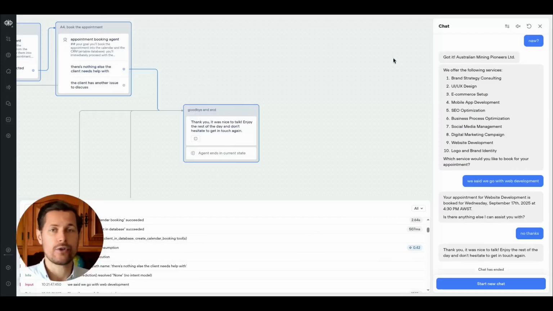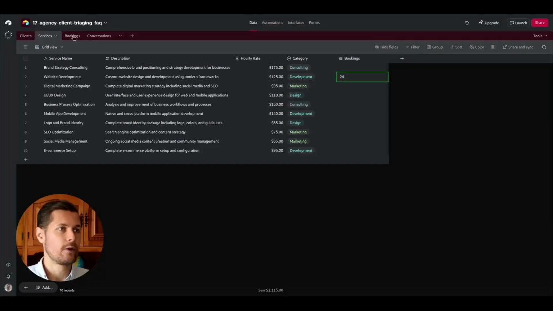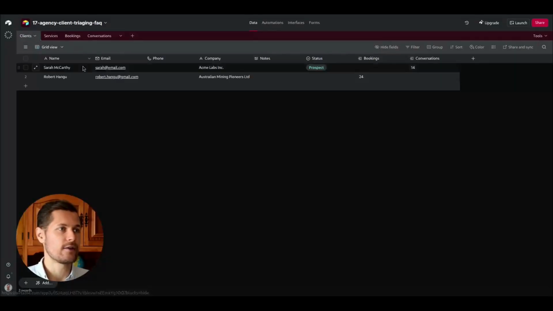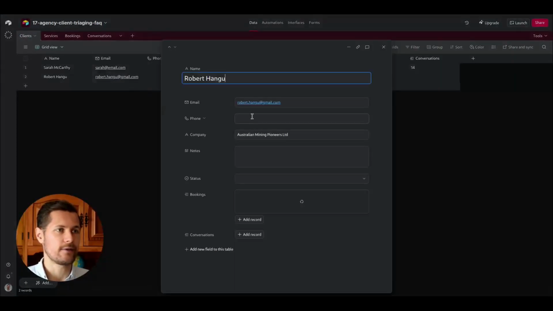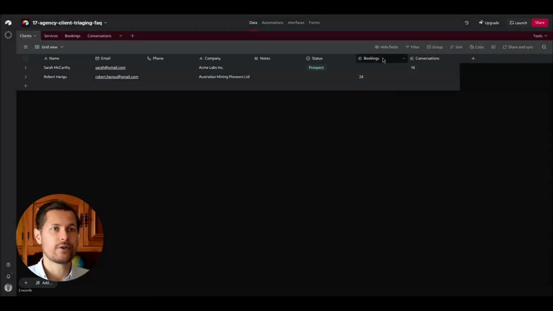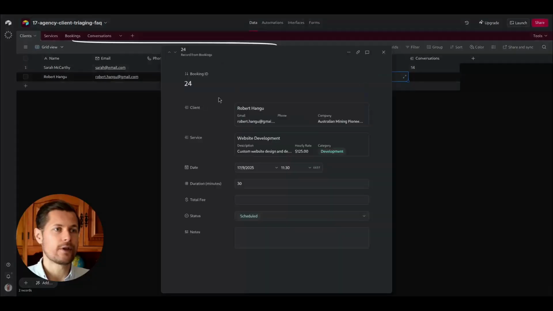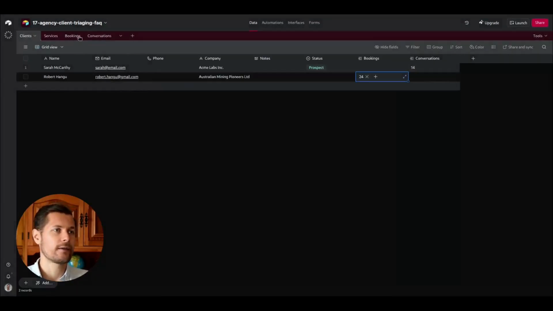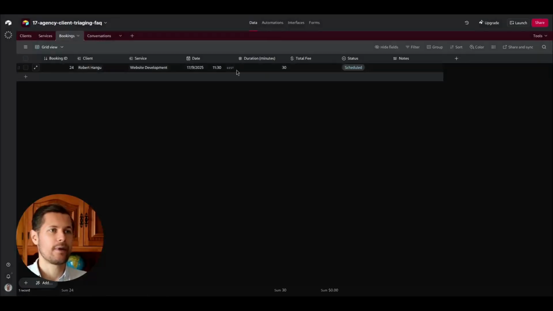Now let's have a look into the booking CRM. We can go to the clients. We can see that a new client was created, which is myself over here with my company name, email address, and so on. And that I am linked to a booking number 24, which is this one. Now, if I click it, I will be able to open the booking. So I click here on the bookings tab, and here is the complete booking. And I can see that it was also booked into my calendar, right?